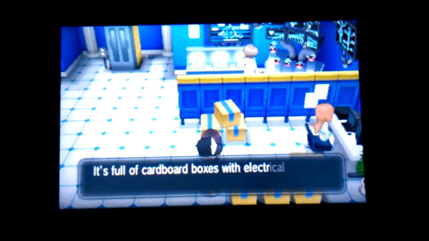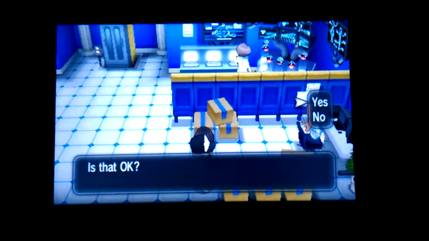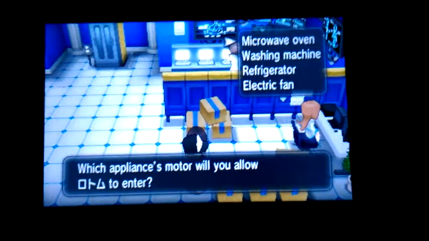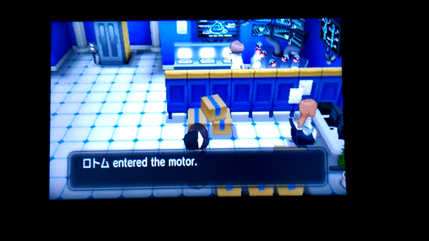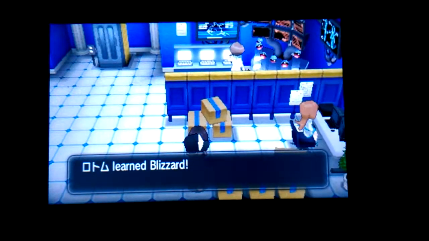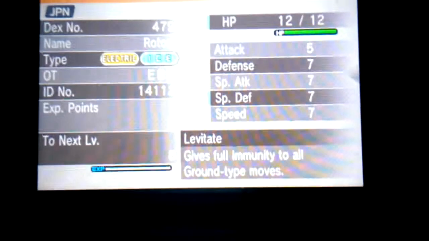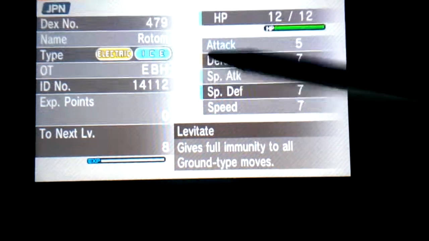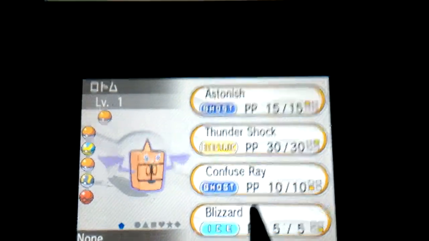I believe you don't have to click recall every time you want to keep changing its form, unless you want it back in its original form. Then just click, see, it's washing machine, now just click on refrigerator. It entered this mode instead, and now it learned Blizzard. So, go to summary. It is electric and ice. This looks like a fridge, and that was Blizzard.